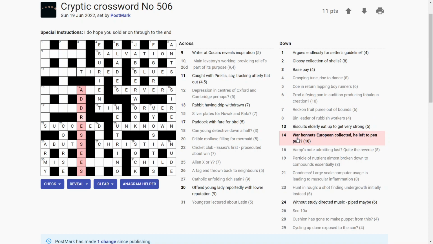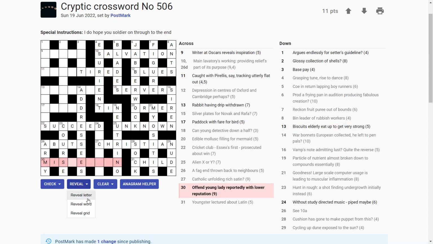Addressee. War bonnets, European. This nose. Headdress. So it's headdress. Headdresses. No, it's headdresses, which is war bonnets with an E in it, and then taking away the HE. Glad I revealed that. I would not have had a chance. So this is probably field. In which case this would be something else. Good.